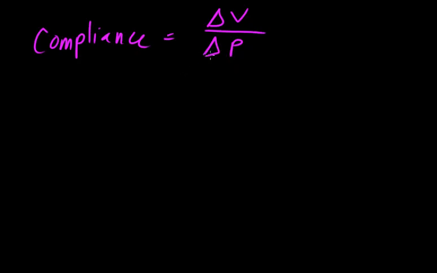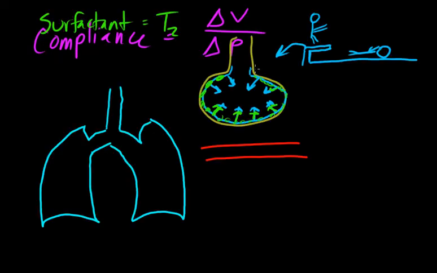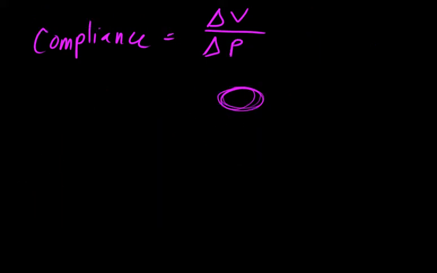Well, let's bring in the example of the lung. In a normal state, our lung has a little bit of air in it. We have our alveoli here, and it's going to want to collapse, but at the end of the day, it's going to collapse but still have a little bit of space here in the middle. It's going to have some air left over. Now, let's get rid of that.